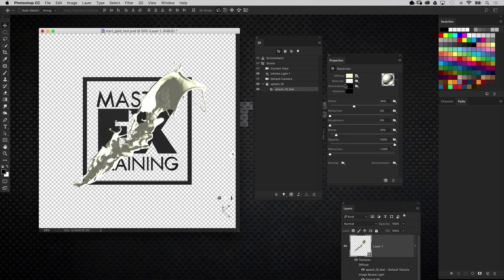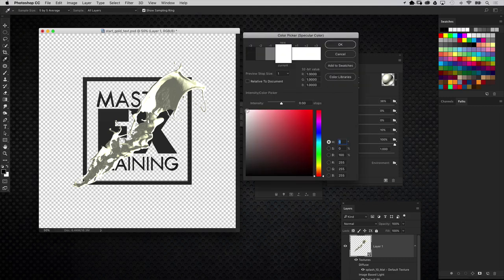But up here at the top, you'll see a setting for specular. The color right now for specular is set to white. You can think of this as kind of like a layer mask. The brighter the specular color, the brighter the specular highlight is. When you dial that color down, it diminishes how bright it is. If I click on that swatch, you'll notice it's at the very top, pure white. If I take that color and drag it down to a darker gray, the specular highlights are going to get darker and darker.